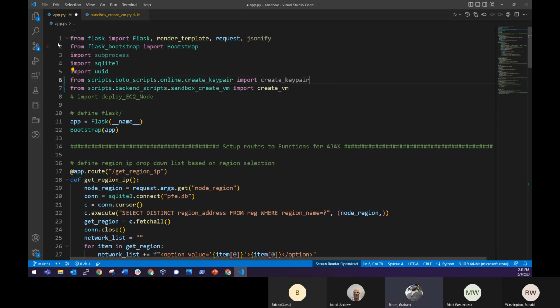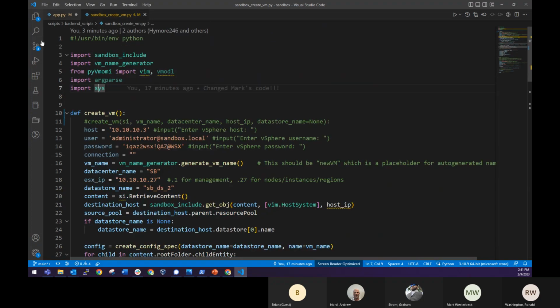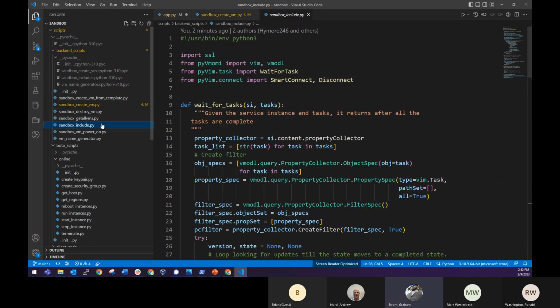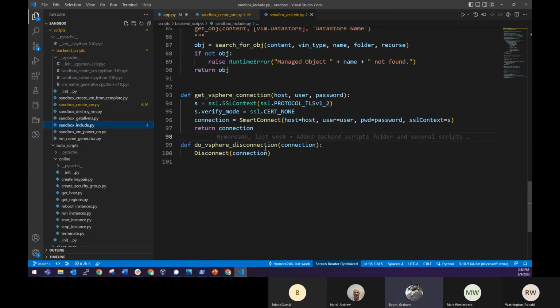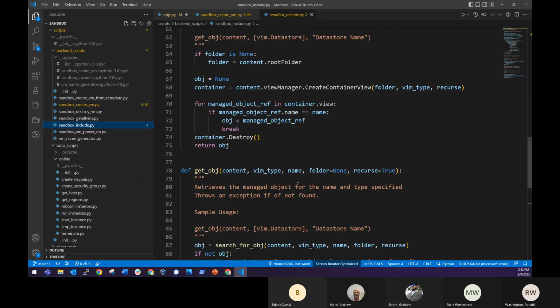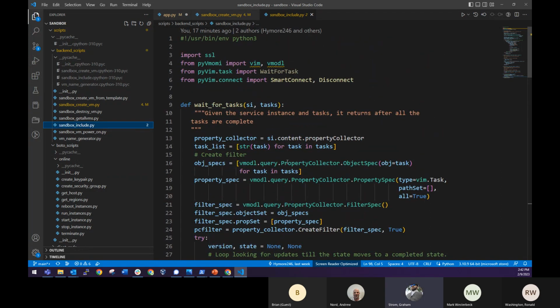So the sandbox include. It's in the same folder. It's right here. I know what's wrong. What do you see? Backend scripts. Sandbox include. Oh, you're thinking that we have to import the imports? Because it's already importing from another file. You're saying from that file we have to import another file? I get where you're about to go with this. Obviously, the answer is we shouldn't have to do this. We are doing it.